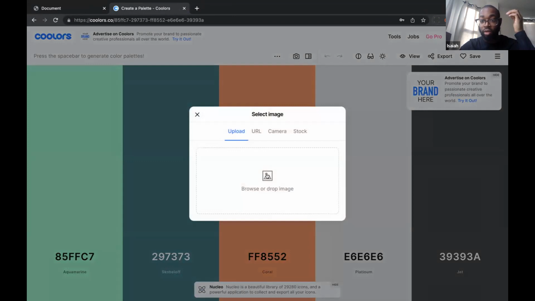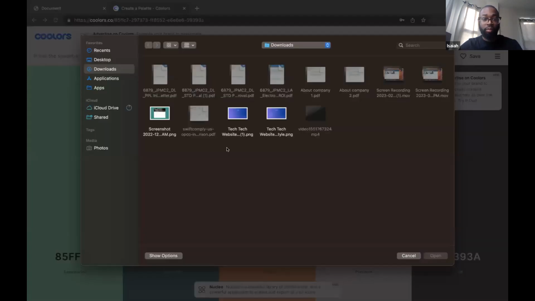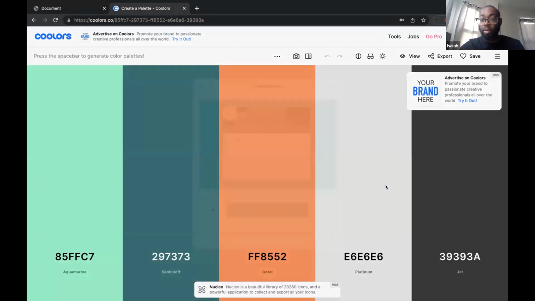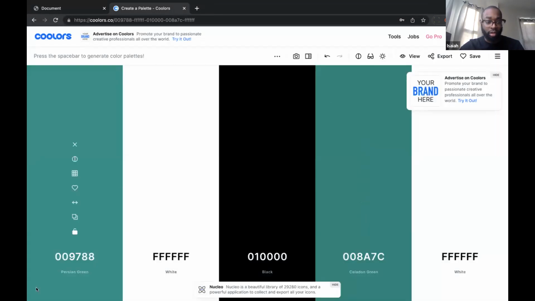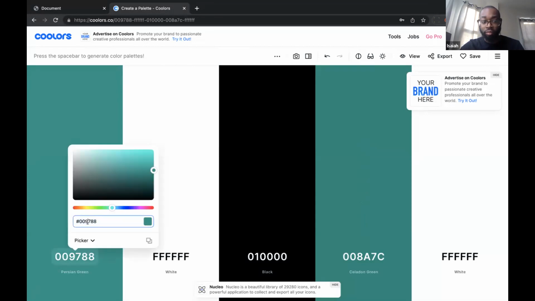I'm gonna drop in the exact photo that I have. It's here. Then I can grab colors right off of here. So I'm gonna grab this color. I think that's the only one I really need. But you can grab as many colors as you want from these images. But all I need is this green one. So I'm hitting X. This is that green color right here.